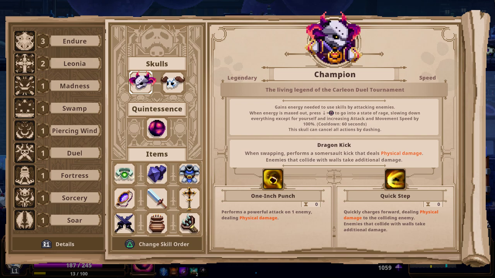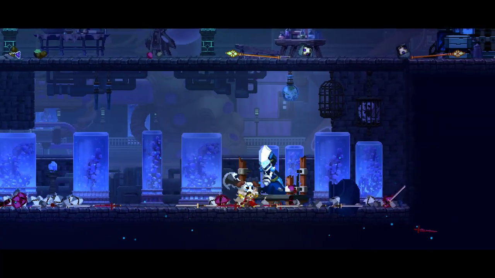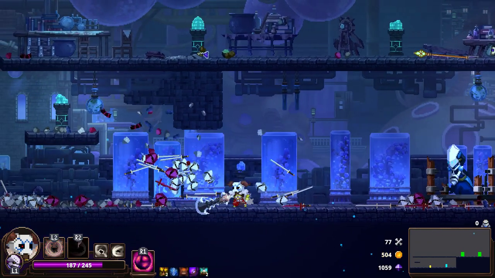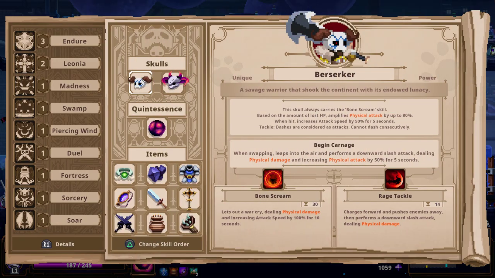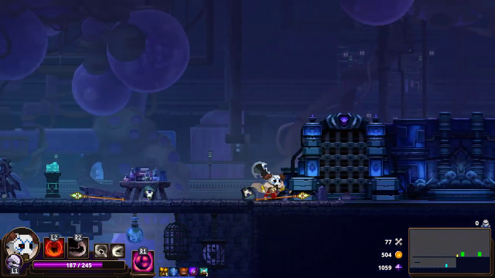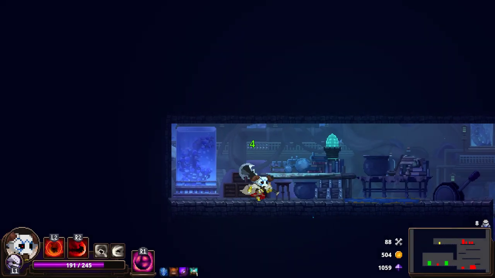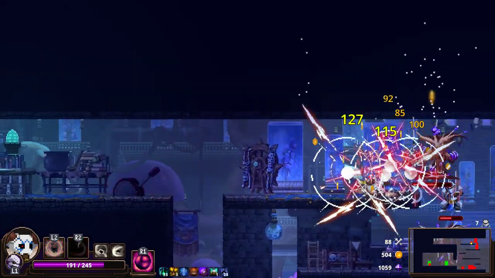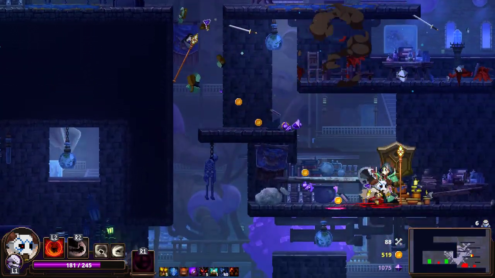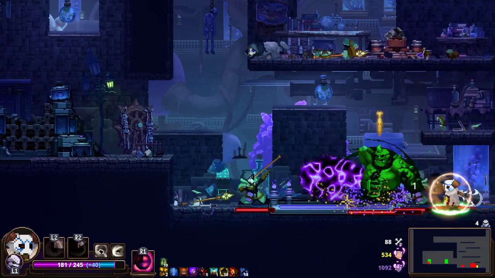Okay. It rerolled my abilities. I don't know how I feel about this. Charges forward, pushes enemies away, and then performs a downward slash attack. You know what? I actually do like that ability better. He expressly said that the things we got would be better, right? Is that true, or is it just different? That being said, I do really, really like this guy right now. Feeling super, super strong.